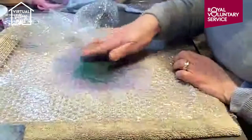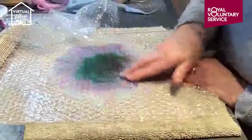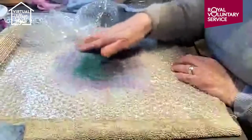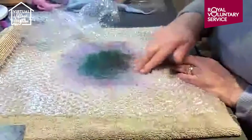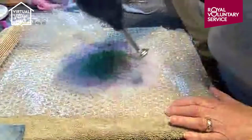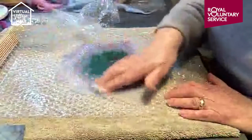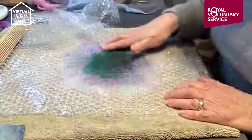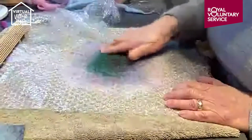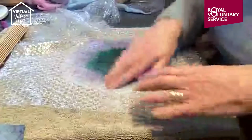Now you can add little bits of silk if you have any, as maybe even behind. Old silk chiffon scarves are wonderful to use. I just need a little bit more soapy water on here. And as long as you've got the wool there, they should felt through. But for now, we're just going to do these lovely coloured fibres. I do love these colours.